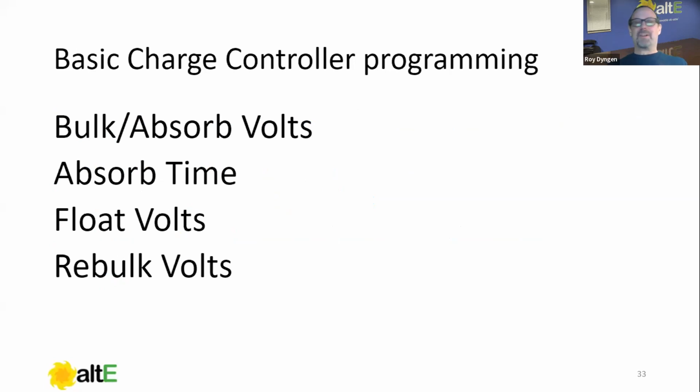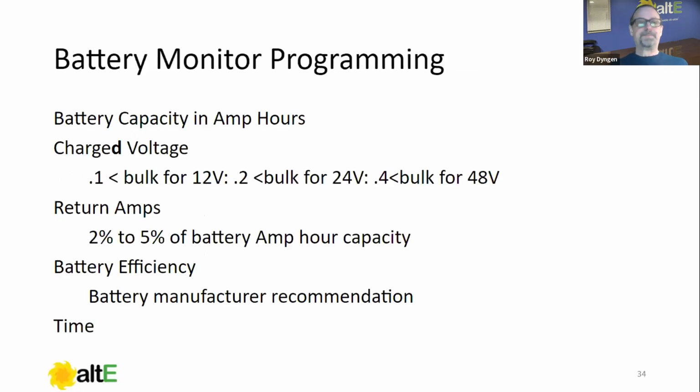So basic charge controller, real simple. We've got the bulk absorb volts that we gathered earlier. The absorb time generally isn't settable on many charge controllers. It's generally fixed, but some of them are. But if it is, set it for your battery recommendation. Float volts, again, battery manufacturer recommendations. Rebulk, by your battery manufacturer's recommendation. Now here, what I have seen a number of times is the rebulk set too low, and the customer will call complaining that every day in the morning the batteries are low, but the charge controller doesn't even go into bulk. It just goes straight to float. That could be your rebulk setting.